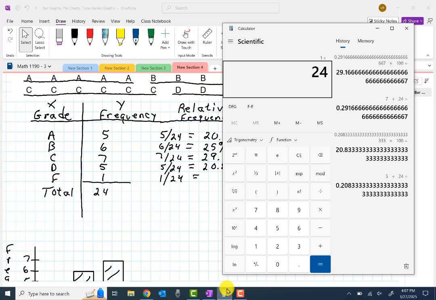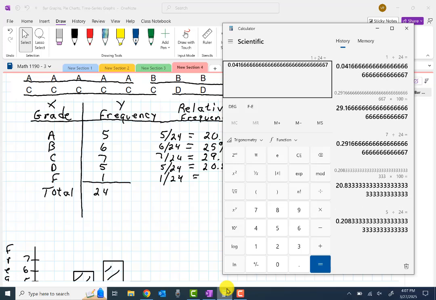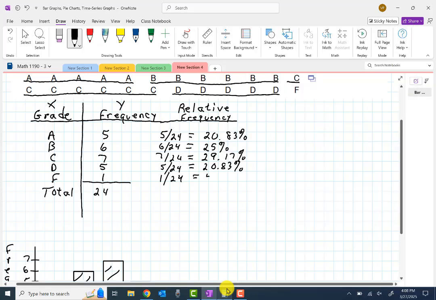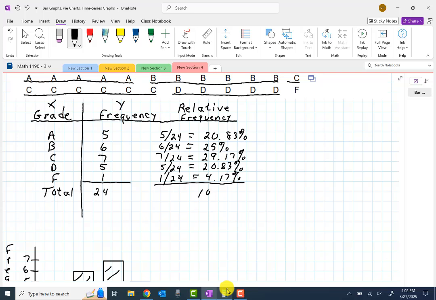One divided by 24 times 100, 4.17%. Now, because of rounding, this column should add up to 100%. It may not because of rounding, so just bear that in mind.